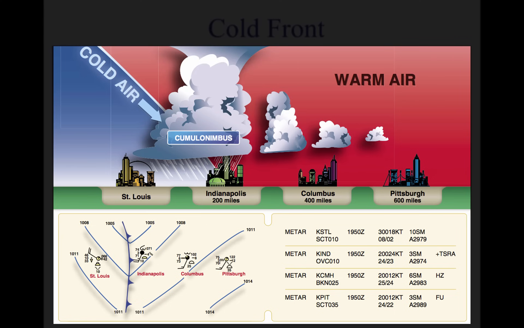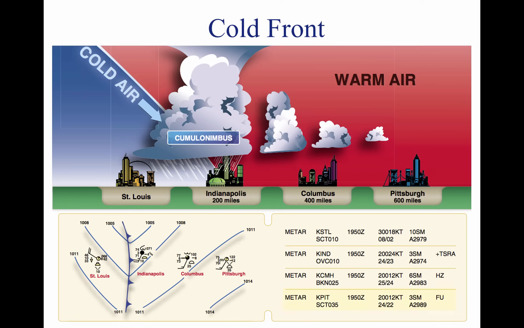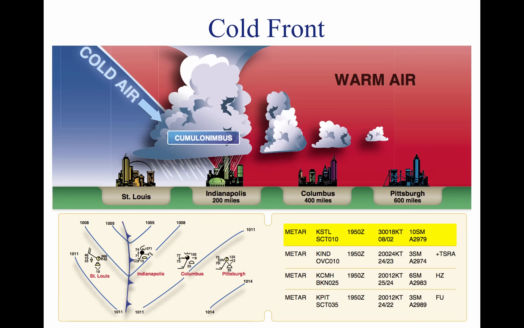The above picture shows a flight from Pittsburgh, Pennsylvania toward St. Louis, Missouri. At the time of departure from Pittsburgh, the weather is VFR with three miles visibility in smoke and a scattered layer of clouds at 3,500 feet. As the flight progresses westward to Columbus and closer to the oncoming cold front, the clouds show signs of vertical development with a broken layer at 2,500 feet and six miles visibility in haze with a falling barometric pressure. Approaching Indianapolis, the weather has deteriorated to overcast clouds at 1,000 feet and three miles visibility with thunderstorms and heavy rain showers. At St. Louis, the weather improves with scattered clouds at 1,000 feet and 10-mile visibility. A pilot using sound judgment would most likely remain in Indianapolis until the front had passed.